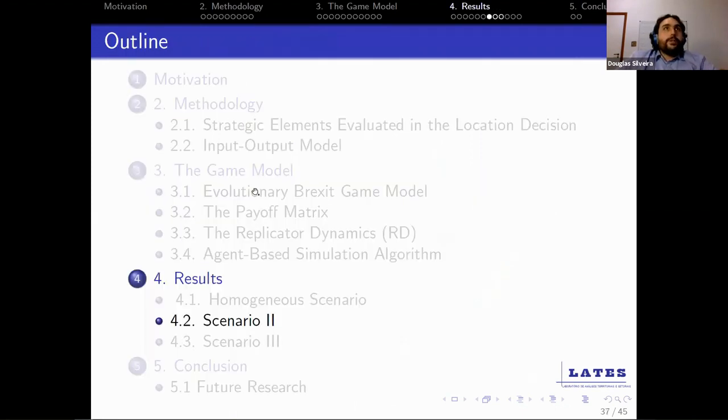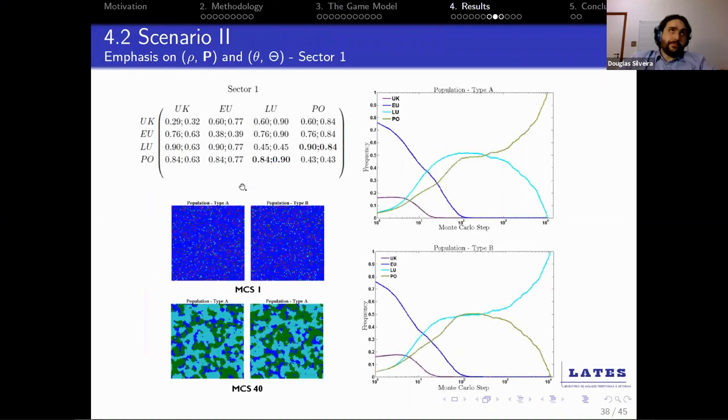And once we start to attribute more weight to the variables associated with the market share and to the productive integration, now we can disaggregate our payoff structure. I mean, we can separate other countries from the European Union. And how did we do that? From this World Input-Output database, we can list the countries that have higher values for these parameters. That's why we put them together with the UK and the EU strategy.